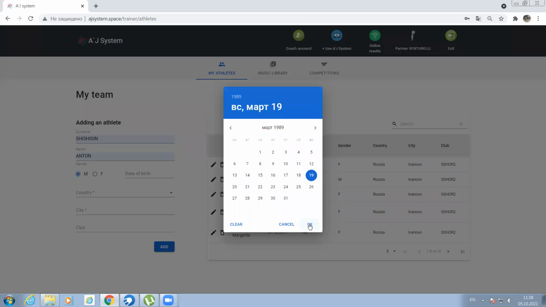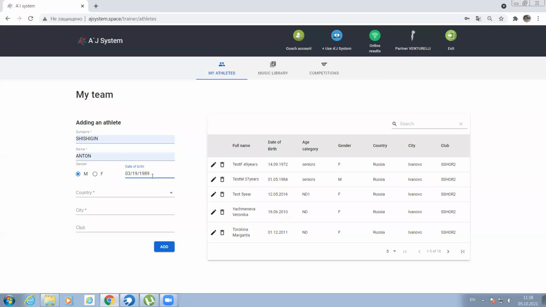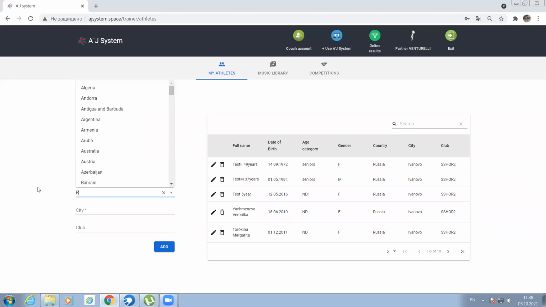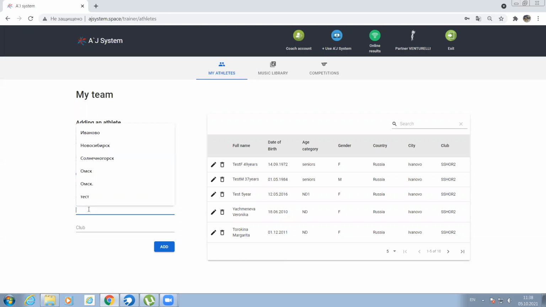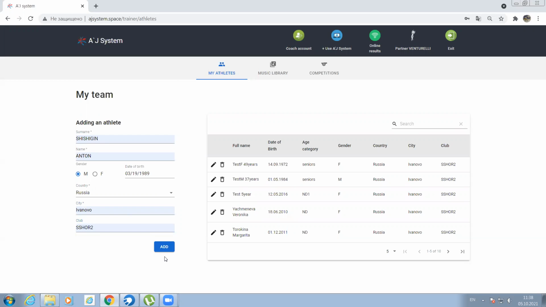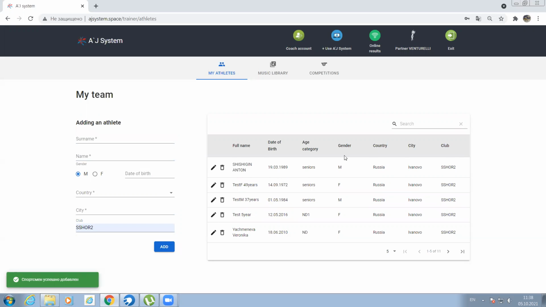When we check here that the date is correct, after that we start to write your country, your city, your club if you have one, and add your athletes. Now we find our athlete here.